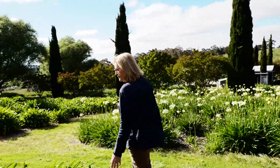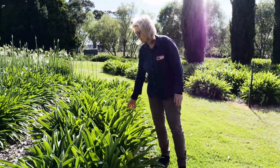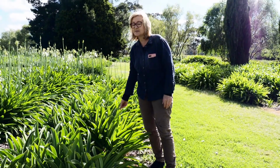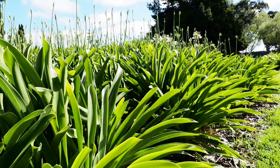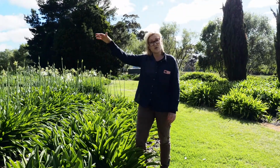And then over here we've got giant whites. These have only been in a couple of years and we just planted them as a double, and you can see they're a great grower. So these will have very tall flowers and very large flower heads, and they'll flower late December, January.